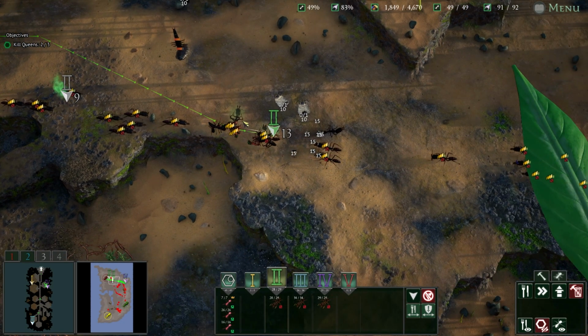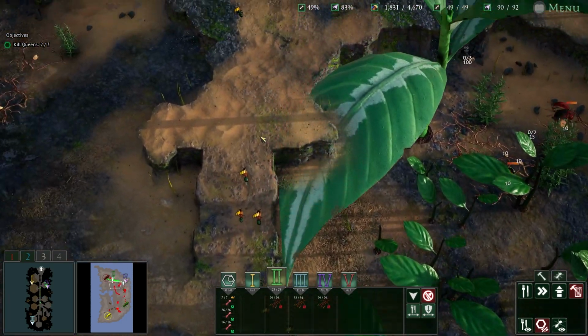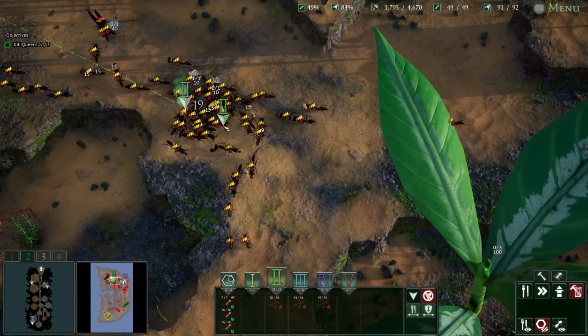Let's bring the 2s over here to help fight them off, because they've got the front lines being pushed back a bit. They are sending more troops down.